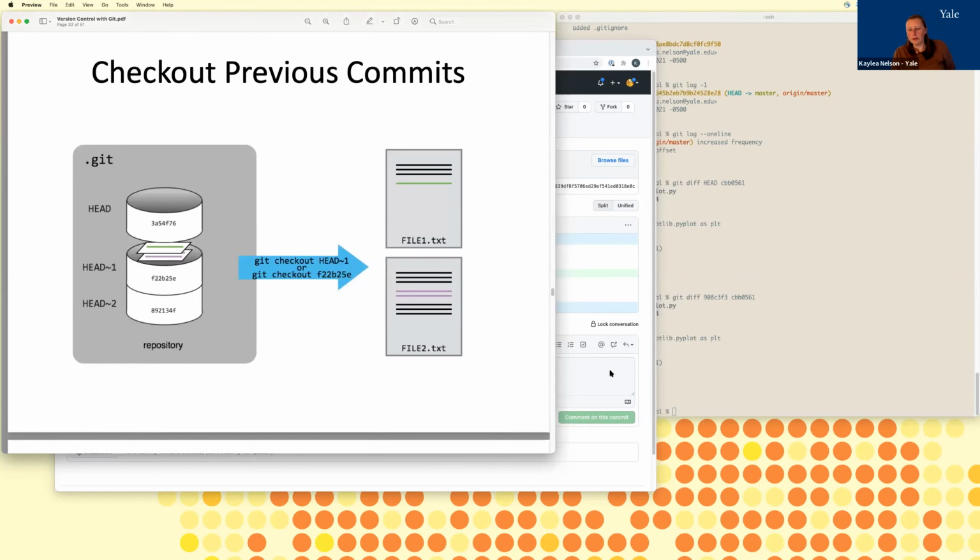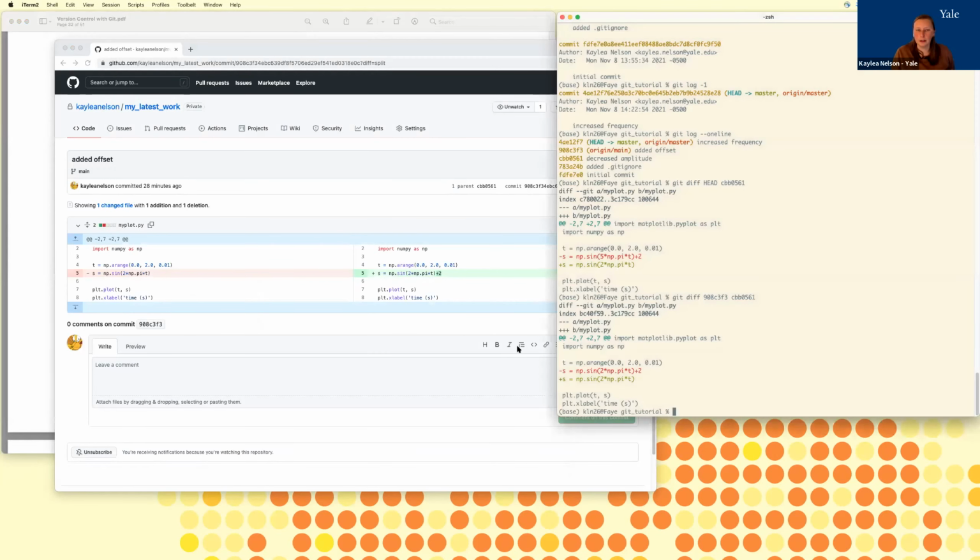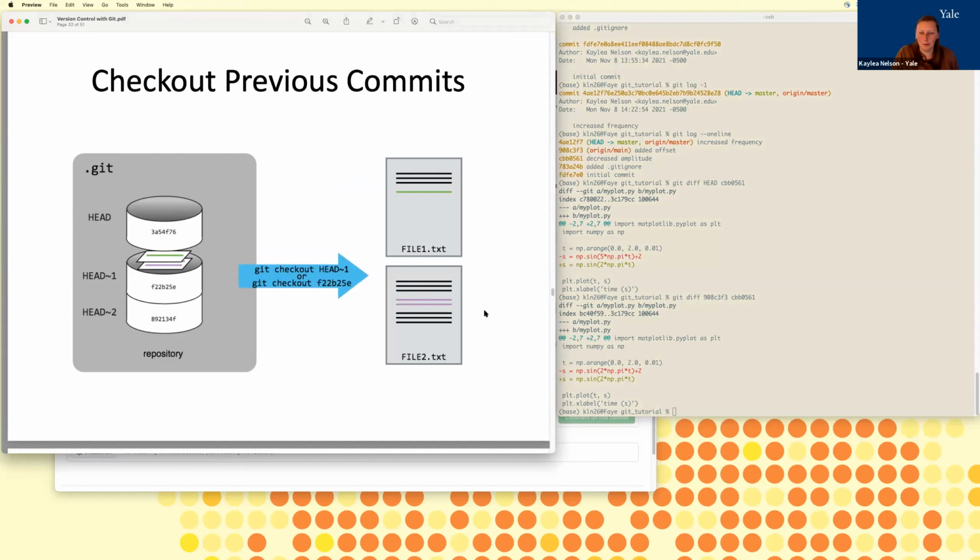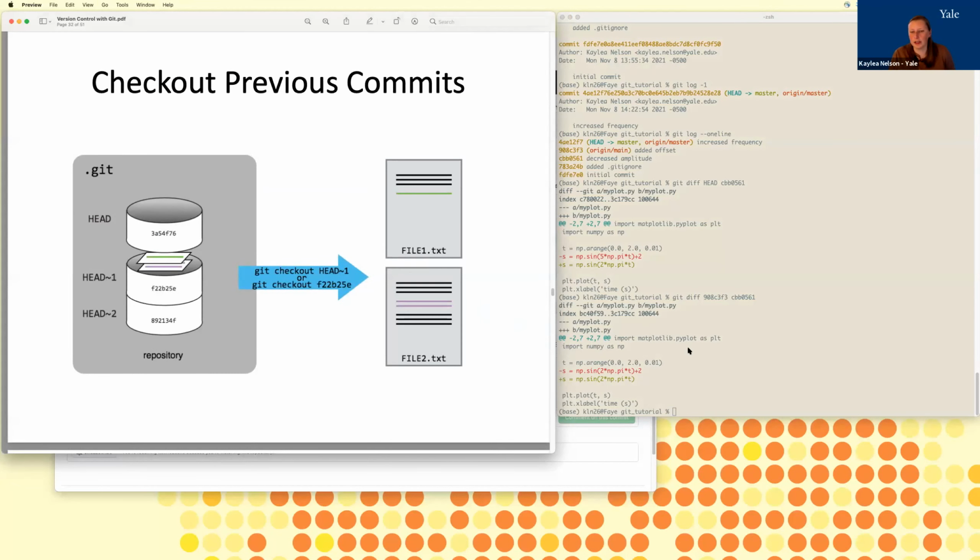All right, so far we've just talked about adding things to the repository and looking at and comparing things in the repository from a passive mode. So now we're going to talk a bit about the time travel aspect of version control. What if you actually want to go back to a previous version, more than just comparing it to the present or a different point in time? This is called checking out.